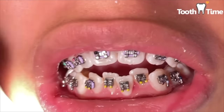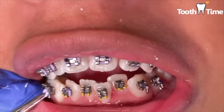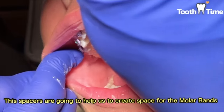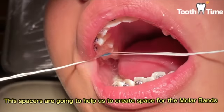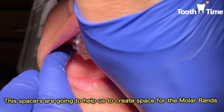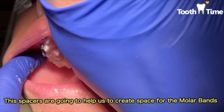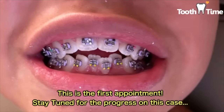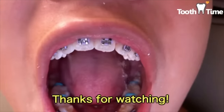Here's a quick video of the process of how we use a tongue crib appliance. So usually we'll place some spacers to create some space between the molars. We'll then bring them back, take some impressions to have those moldings done for the appliances. And then they'll come back and we'll finally deliver the appliance.